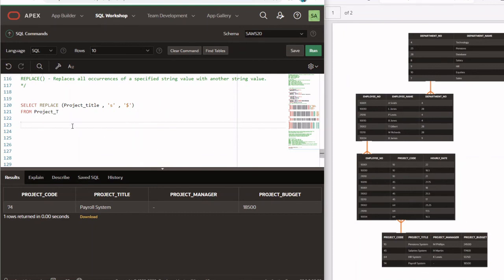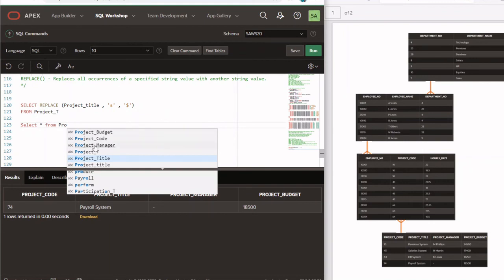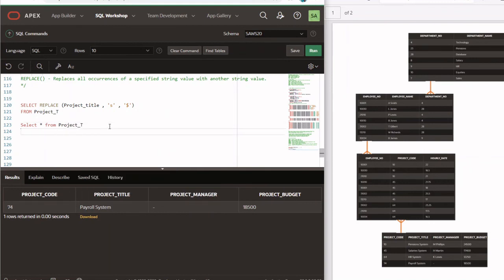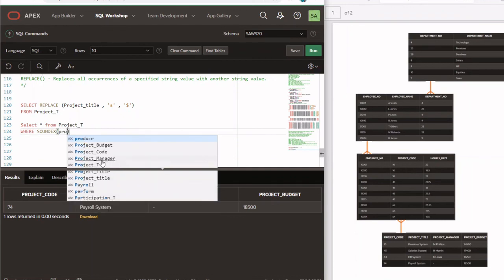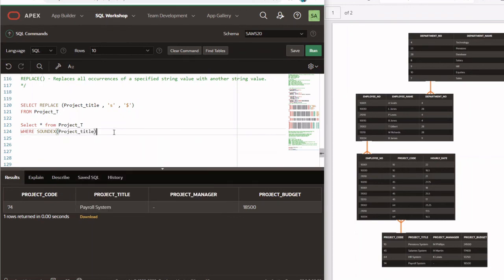So you wanted to select all the data from the project table, and the condition that you want to put here is where the project title that you're interested in. So you're going to use the SOUNDEX. So you're going to say the project title, which is the column name, sounds like. So you want that to sound like SOUNDEX.